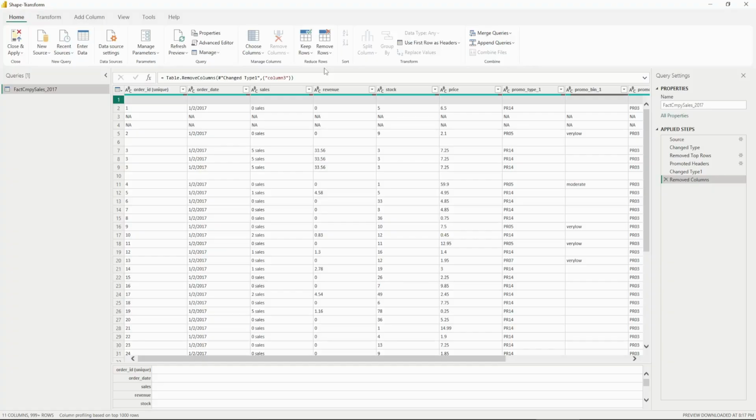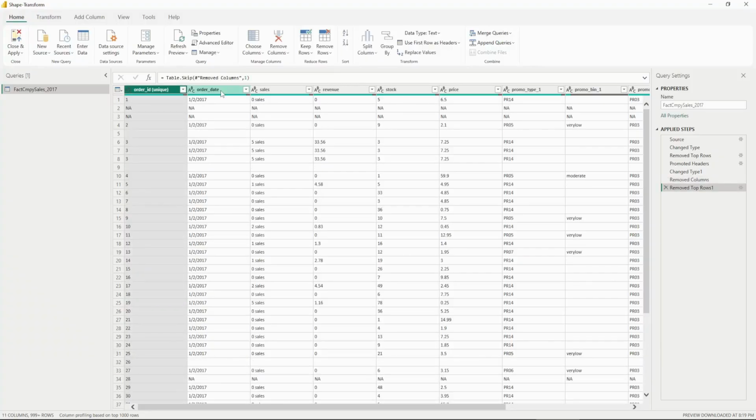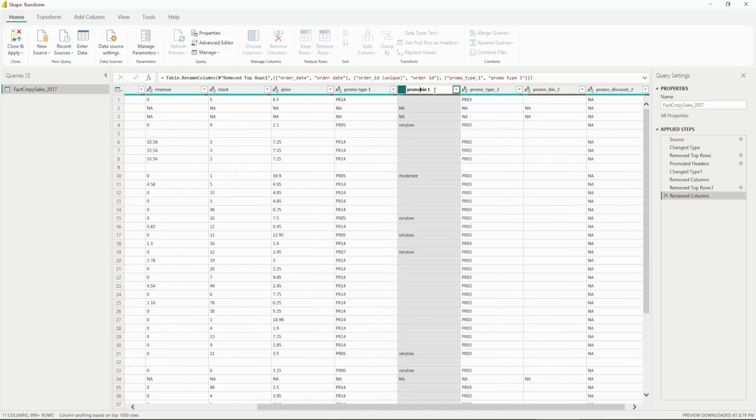And now the best practice that we need to have is that the column naming should look more readable and meaningful. So right now you can see this column sales, revenue, stock, this makes more meaning. And also you can avoid using underscore in the namings. So I'm removing it. And this order ID, you do not want this unique, just remove the underscore. And almost these columns are also having the same, so you just want to remove the underscore, and then you can keep the naming more readable and easy.